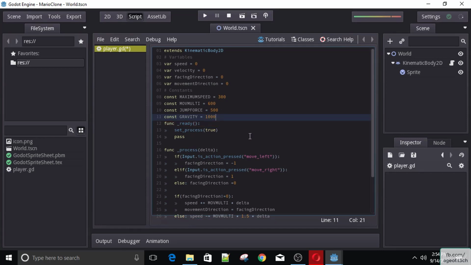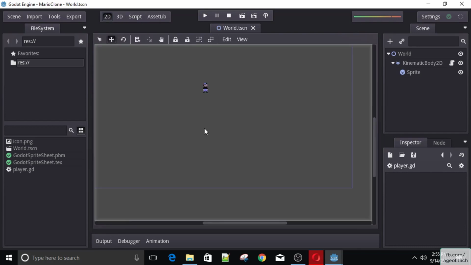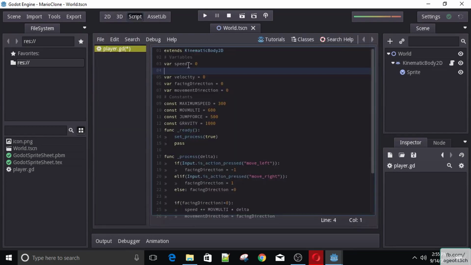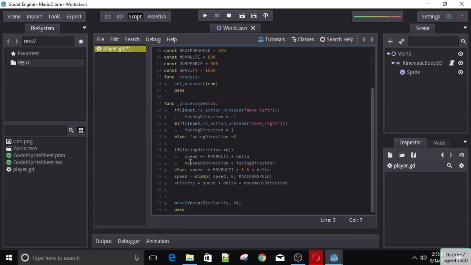Okay, now we have the speed value here, but we will also need another speed value because we will be moving on the y-axis. So to not get confused, I will rename this speed value to speed x, and the new one will be called speed y, which will also be equal to 0 by default. And I will now just take the speed x and replace it wherever we used speed before.